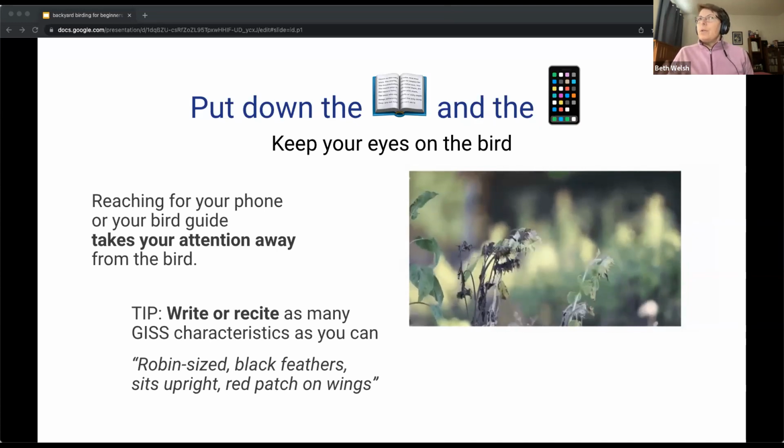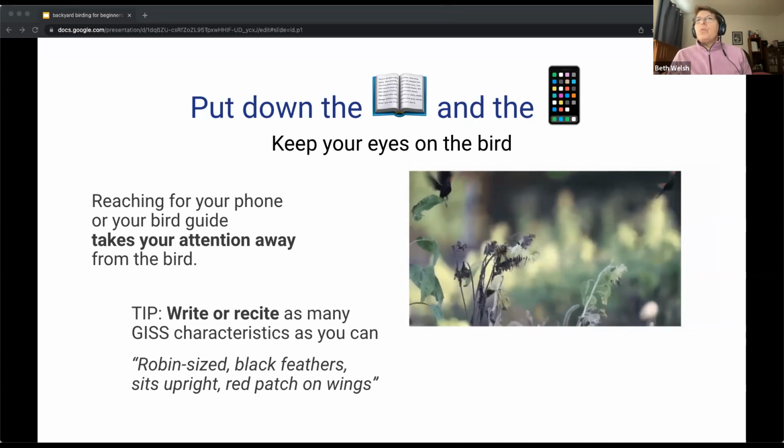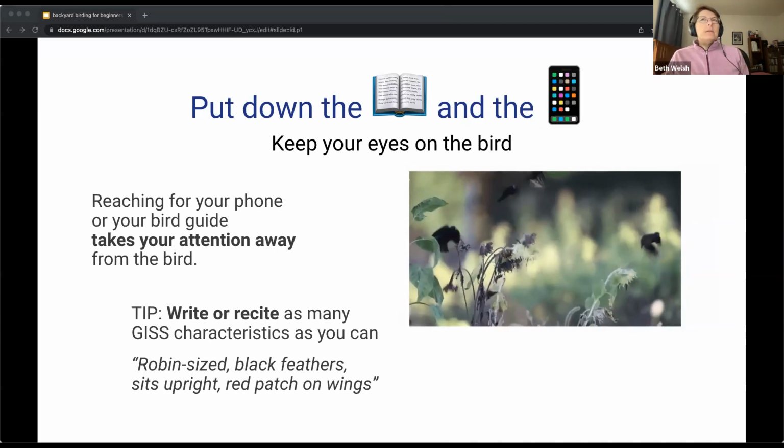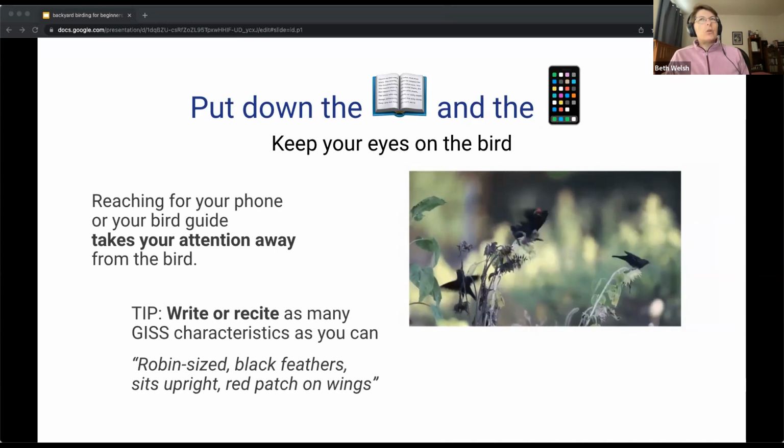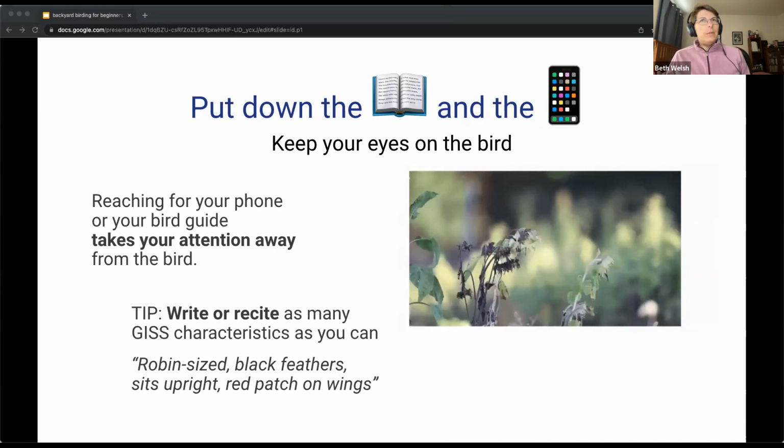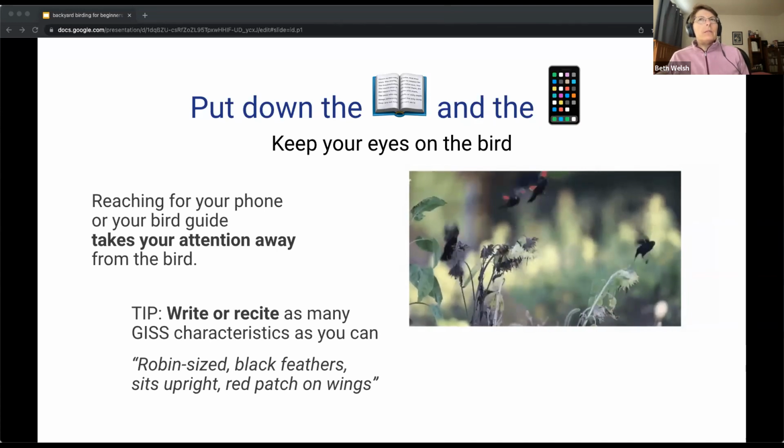loud or in your head, try to read off some of the just characteristics, general impression, size, and shape. So for these birds we're looking at here that keep flying off, in that little bit of time we have there, we can see, okay, this bird is mostly black.